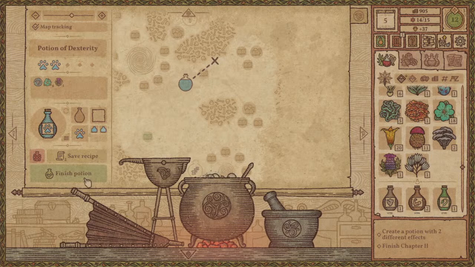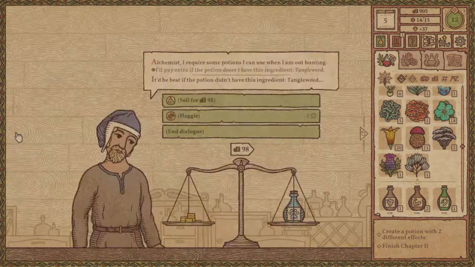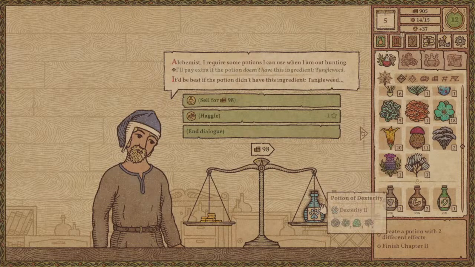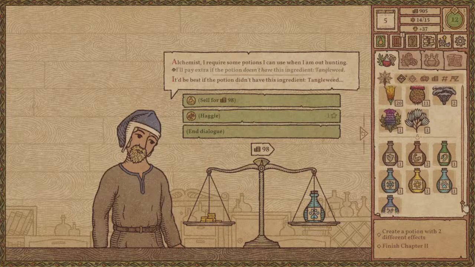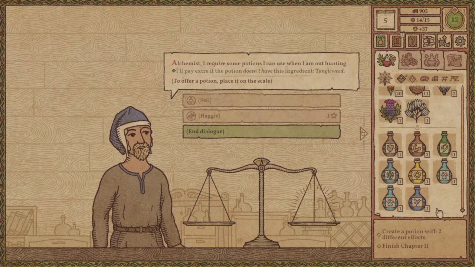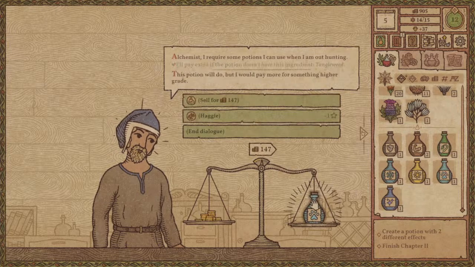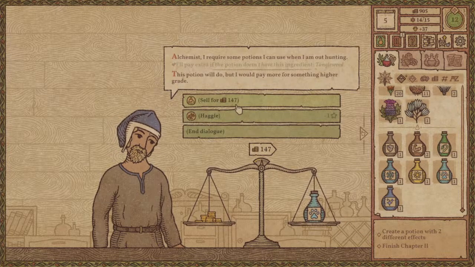I'm not saving that. We're just going to finish, because I prefer the Tangleweed. So he's saying he'll give me 98 for that. Right? You know what? That's not bad. Like $50 more. That's not terrible. It's like a good chunk, like 50% more.